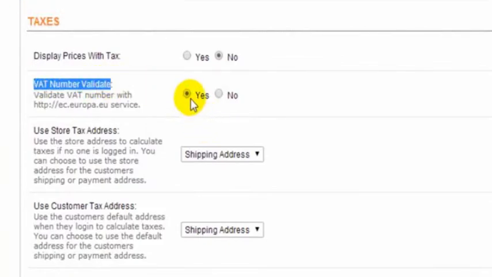Just ensure this is clicked yes. Now of course there's nothing to stop somebody giving you a valid VAT number which isn't their own, so this is something that you'll manually have to ensure that you're happy with and that you're dealing with a genuine customer. So anyway, when you have this ticked as yes, you scroll up and click save.